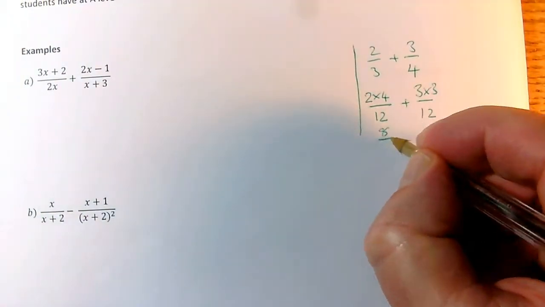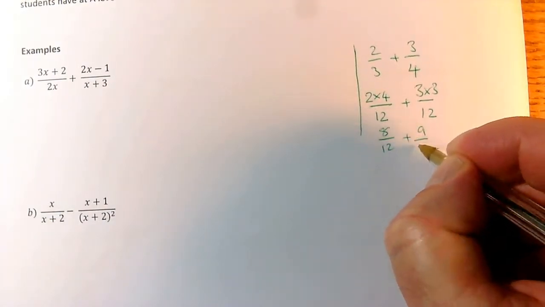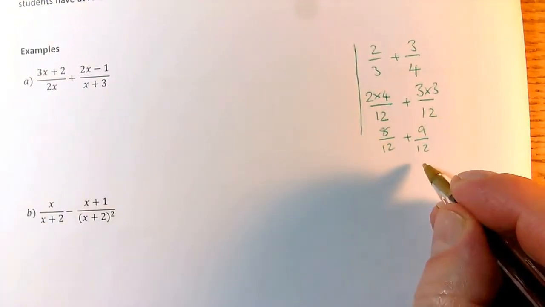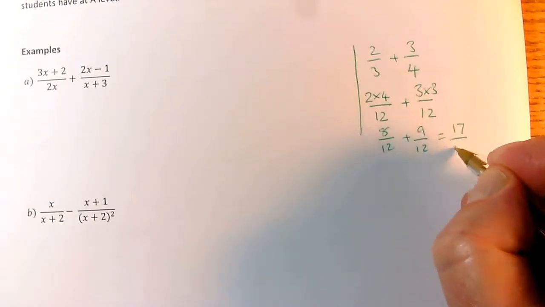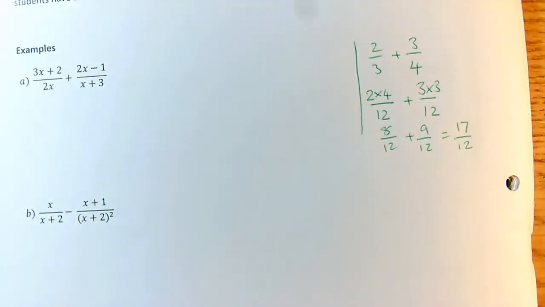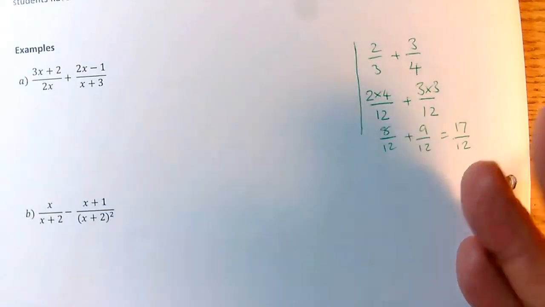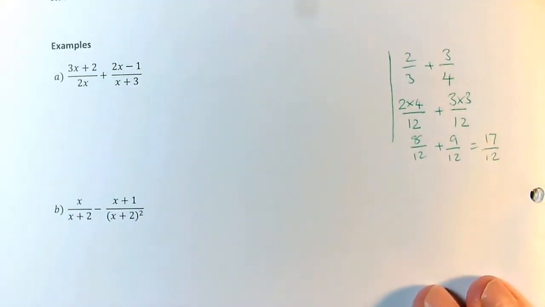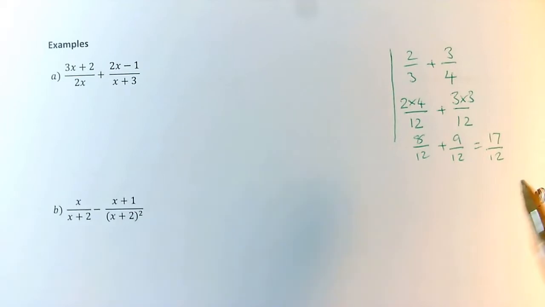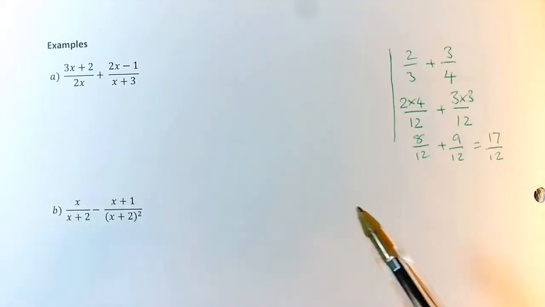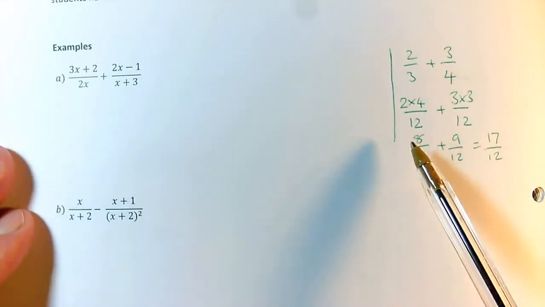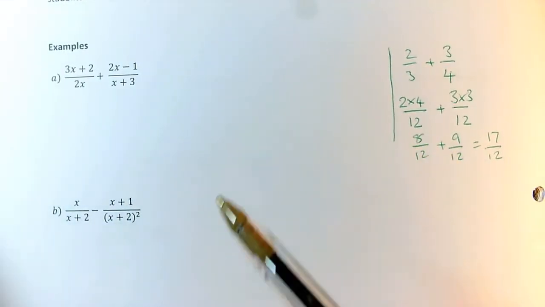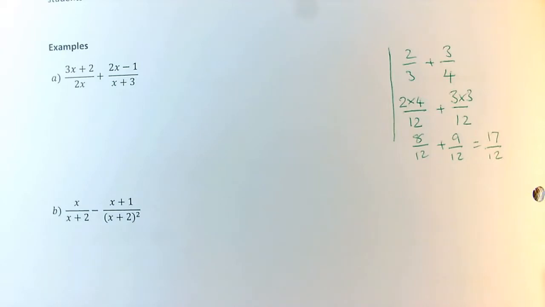So 8/12 plus 9/12. The point of doing that is if I've got 12ths and then more 12ths, I can add them together and get 17/12. Or 1 and 5/12 if you really want. But that's how we do it with numbers. Okay, so with fractions, we need to do the same thing. So the first thing to ask yourself is, do I have to go as far as multiplying these two denominators together like I did here in order to get the common denominator? And the answer in the first case is yes, I do.